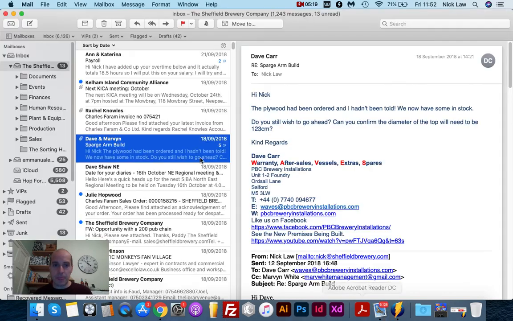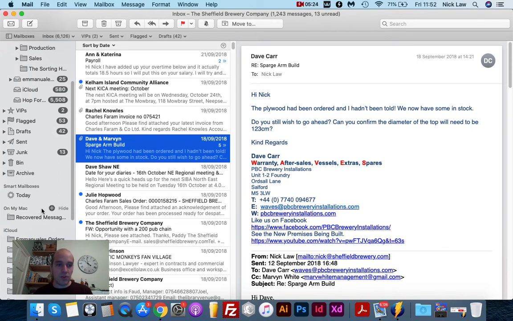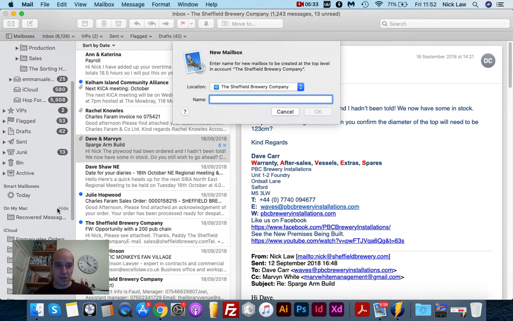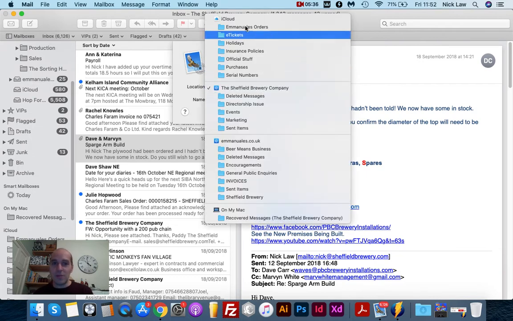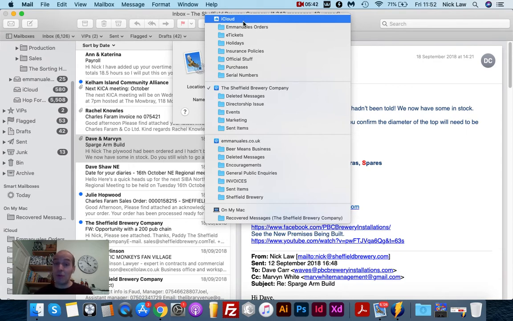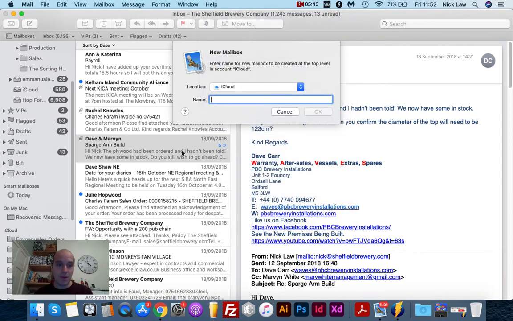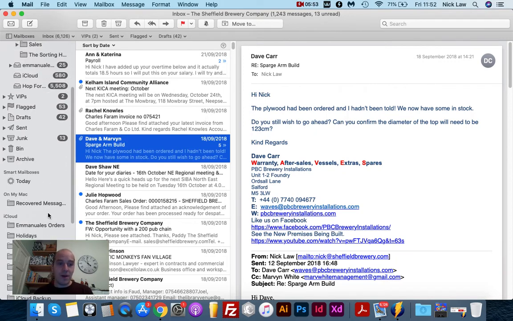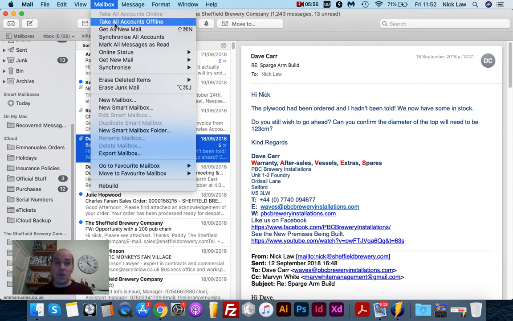So what we want to do in Apple Mail is create a new folder. You can either do this by going up to New Mailbox, or I think you can click the little plus thing down here that you saw, and then when it comes to location, you could do it on iCloud if you want a cloud version. You could do this twice. You could click on iCloud and then create a put iCloud backup. So you've got a cloud-based version, and you would see that there. Or, in fact, we'll do it on both just to make it extra backed up.